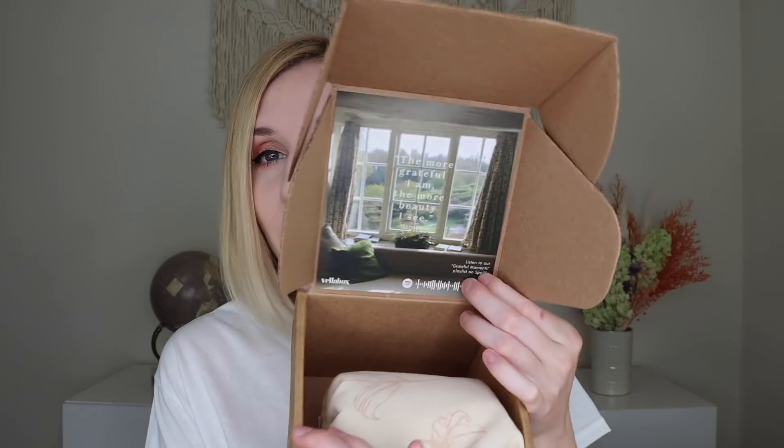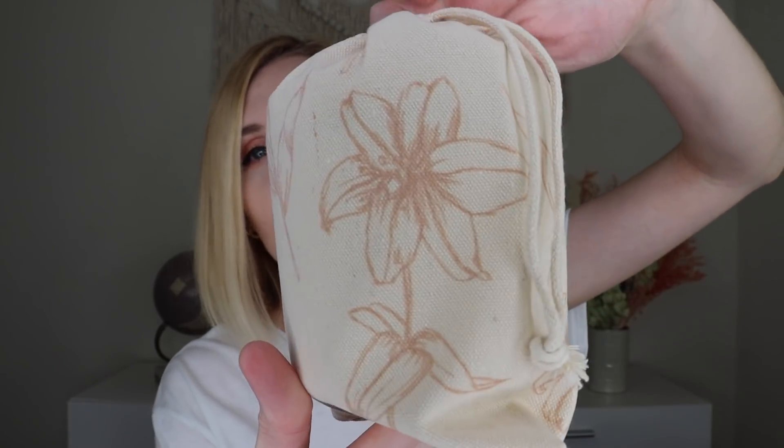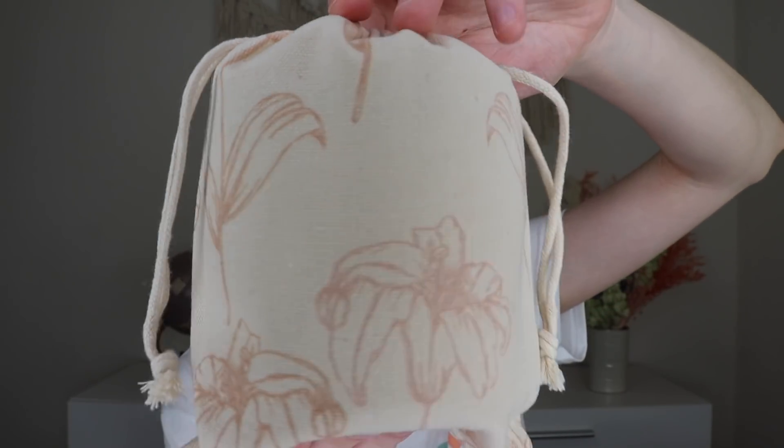Because this is sent to me free for review, I got to just pick the candle that I wanted. So I'm really excited to share it with you guys. When you open it up, this is what it looks like. It says, 'The more grateful I am, the more beauty I see' — Mary Davis. They have also started including a Spotify playlist for the month, which is so awesome. Each month the candle comes in a little pouch — this one is super pretty with floral, neutral colors on it. Each month there is a featured candle maker; this month is Sincerely Sarah Jane out of Seattle, Washington.